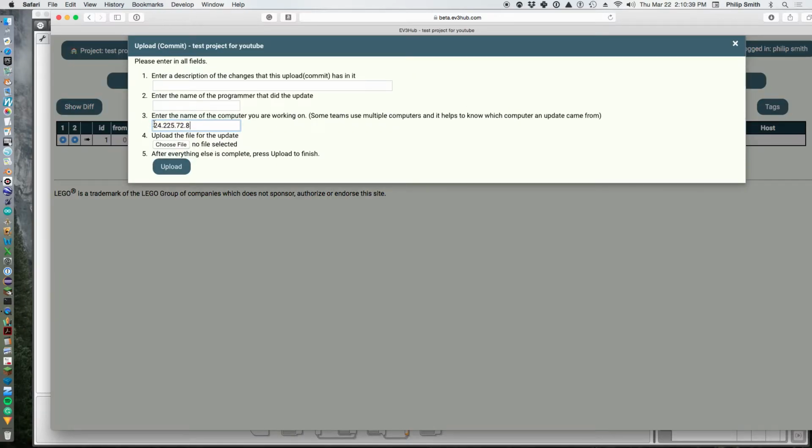So name of the computer, automatically my IP address. What did I call it last time? Personal computer, right? Then name of the programmer, someone else, well, another name, and then description of the changes: added test and renamed program.